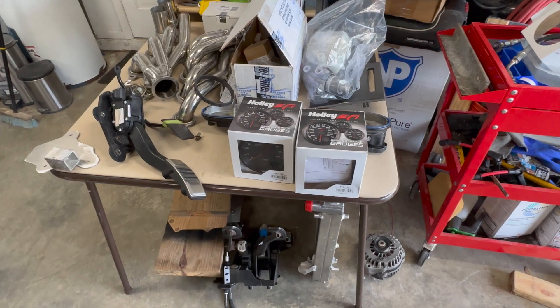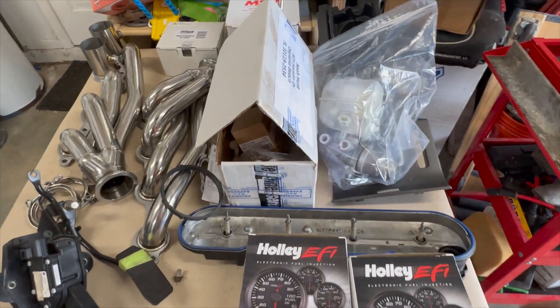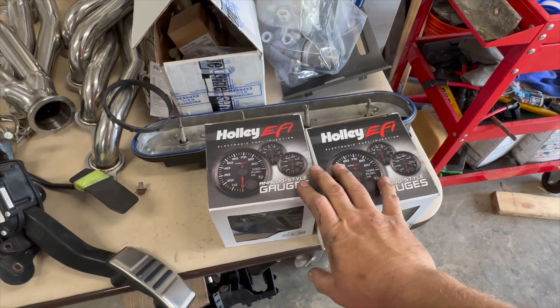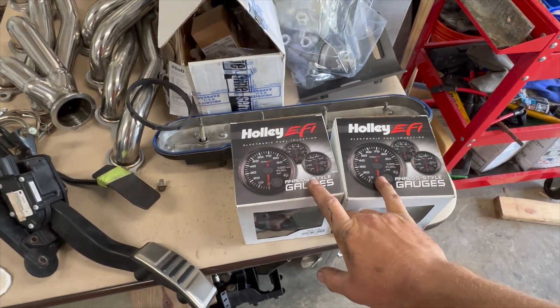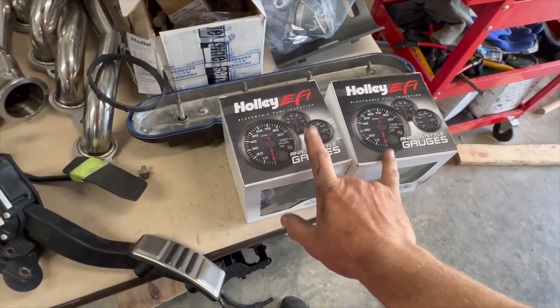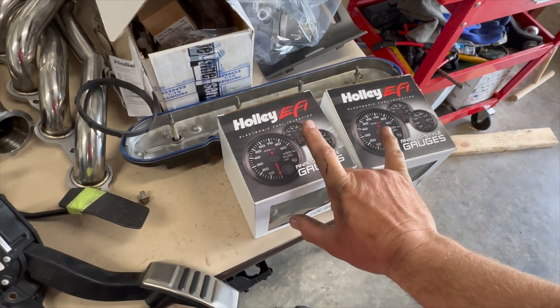What's up everybody, it's Saturday — less than a week to get this thing running. I've been waiting on a bunch of parts and a lot of them came in last night. Here are the parts that just came in. I got my gauges — a guy who did a swap similar to this put these gauges in his S197 SL swap Mustang and it looks really good, so I'm going to do the same. I just gotta figure out the bezel and how I'm going to mount these.